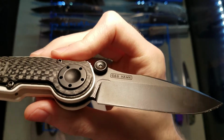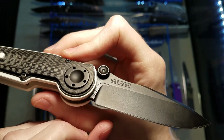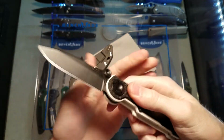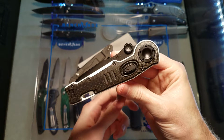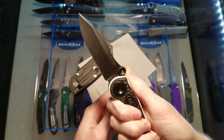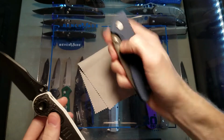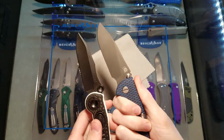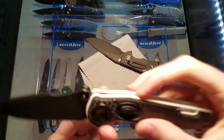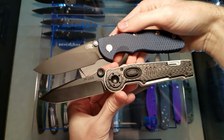The black blade has some kind of cool little design right here by the choil. It's a sweet piece. Now, if they were selling these at like $300, $350, I think that'd be more reasonable. If you get one in hand, it's just kind of hype right now. Guys really dig these. But I'll tell you, holding an XM18, it's no comparison which one's more comfortable. But you could definitely argue the Mudd looks better, and that's up to personal opinion for sure.